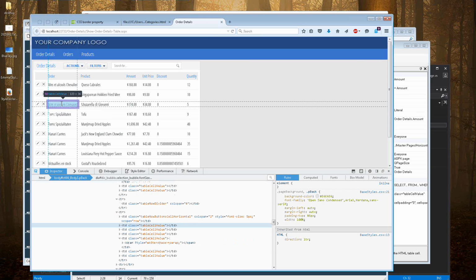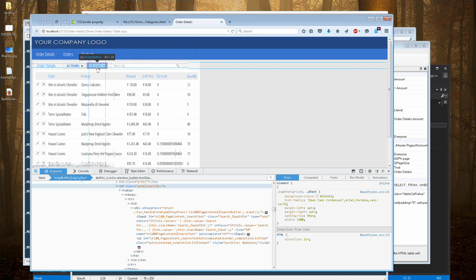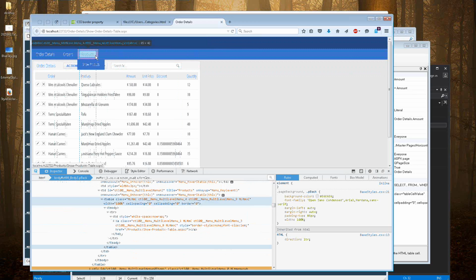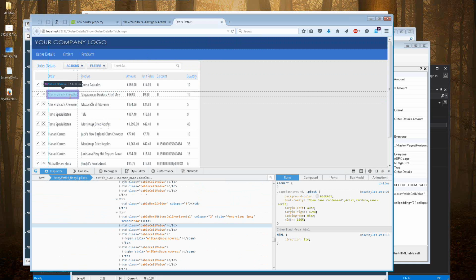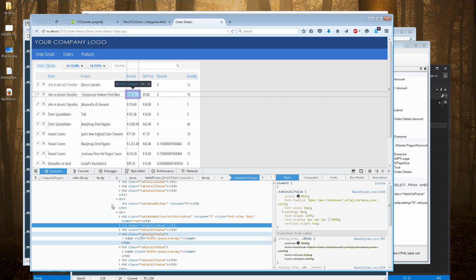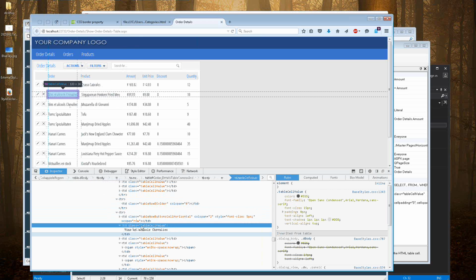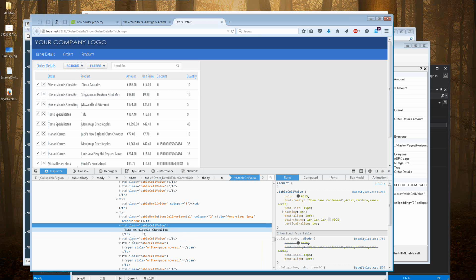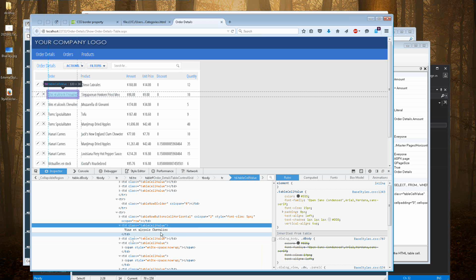We saw earlier that there's this table cell value class on these cells. So you can go over any element you like, and when you're at an element you're interested in, let's say this field value, if I click on it, the layout portion will highlight in blue what you selected. I selected this Vins et Alcuz Cavalier or whatever, and the class uses table cell value. That's what I'm interested in.